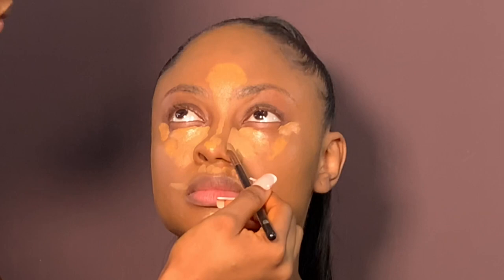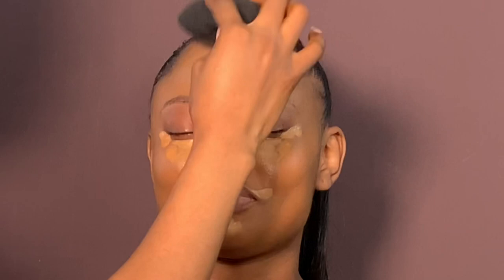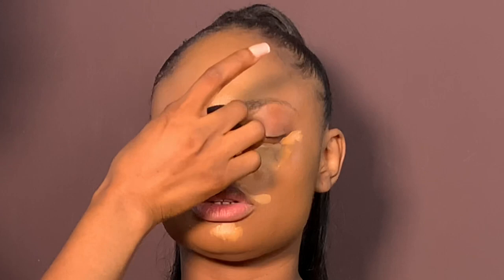So I'm using the flat eyeshadow brush to place the product so it sits properly, and after that I'm just going to go ahead and blend them. I'm starting with the outer corner so it blends in seamlessly, then I'll go into the inner corner and blend that also.